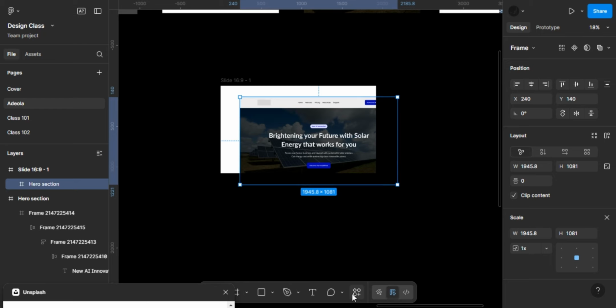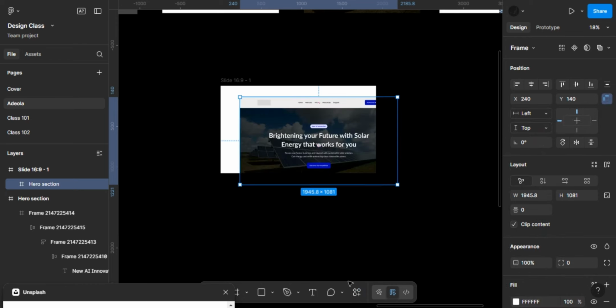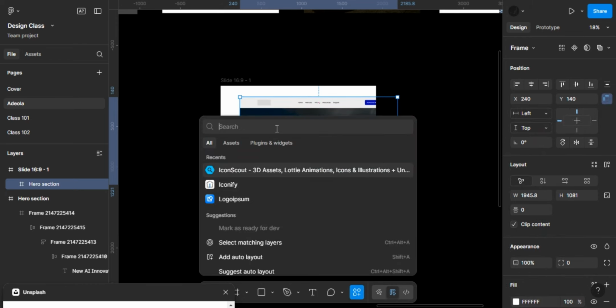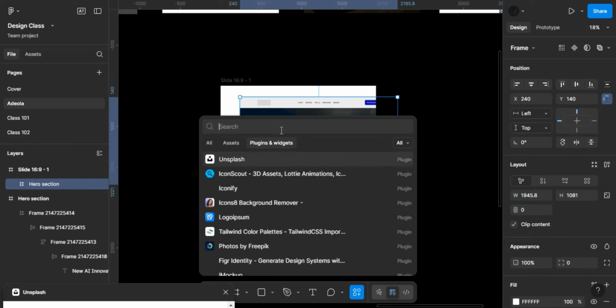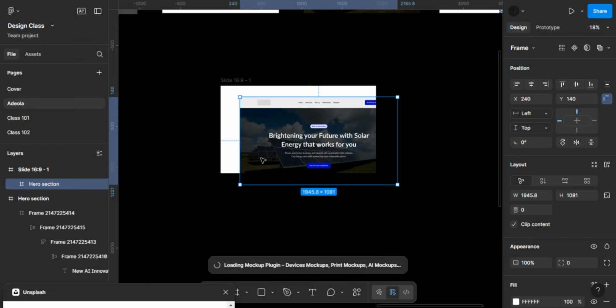So you go to your mock-up, you search for a mock-up. Okay. So let's search for mock-up. And this is a mock-up plugin. So there are different mock-ups.